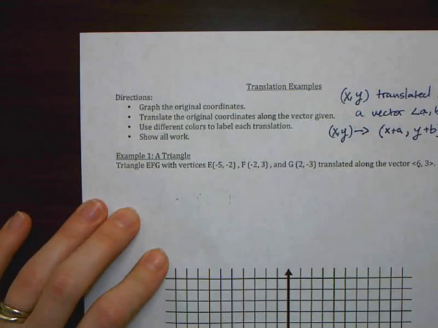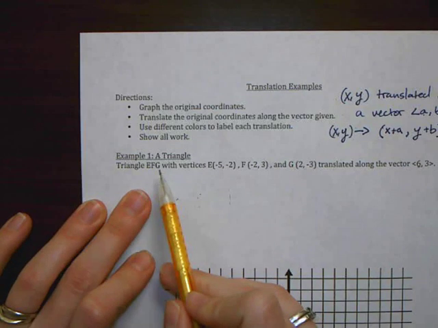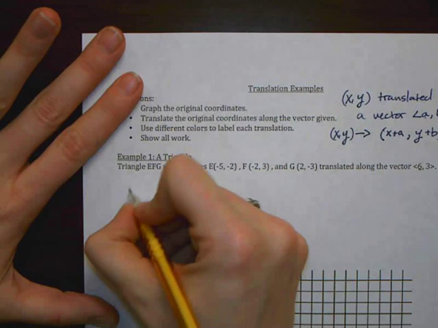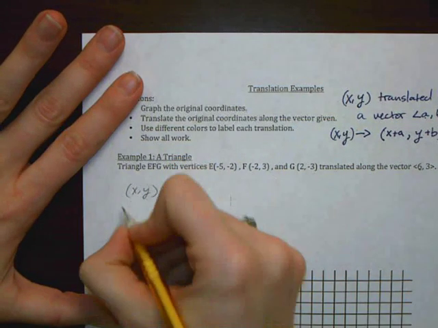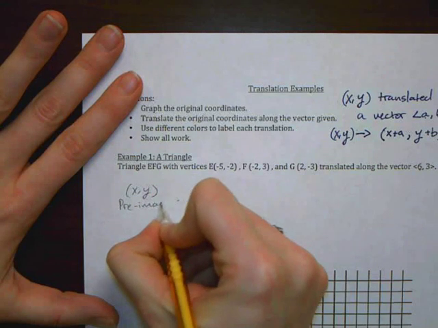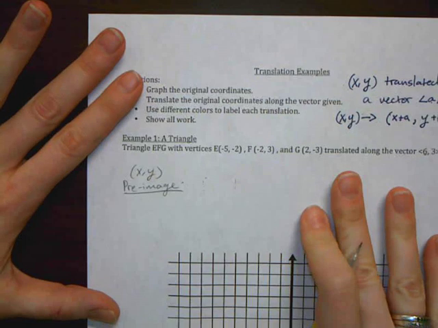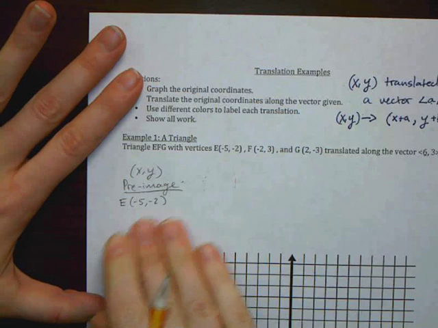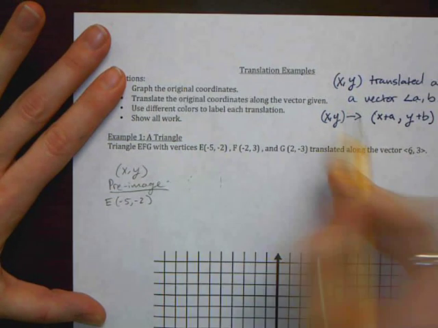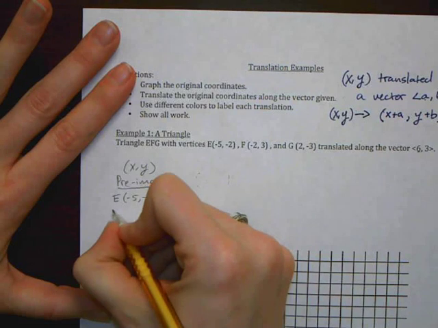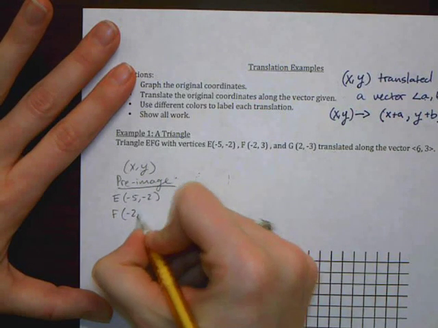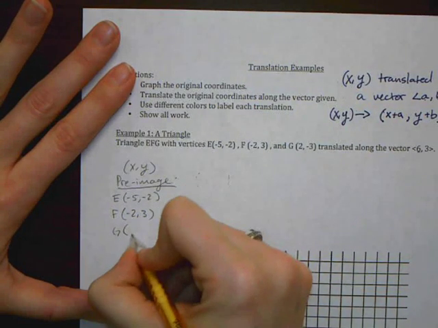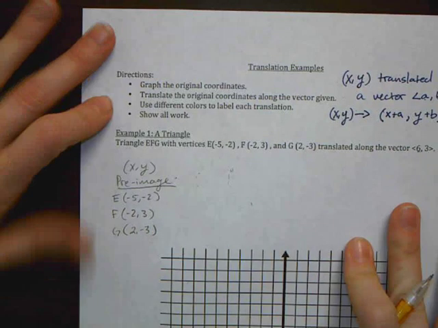All right, so what I'm going to do to get started is we're going to be looking at this pre-image of triangle EFG, with the vertices at E, F, and G. I am going to write my pre-image down. I know it feels like a waste of time, but I really think it helps to keep your work organized if you've got those coordinates listed out, because then when you do your transformations, you're going to be able to write those little arrows and show yourself moving from one ordered pair to another. So my point F is -2, 3, and point G is 2, -3.